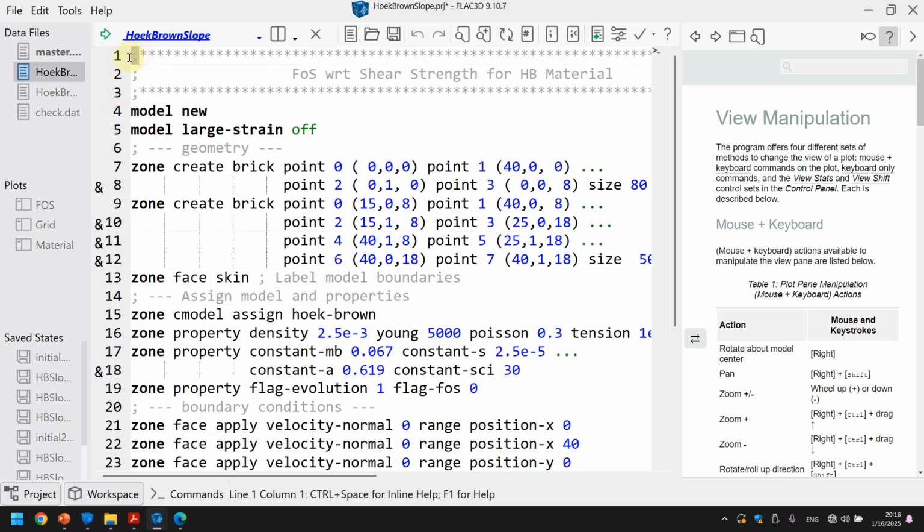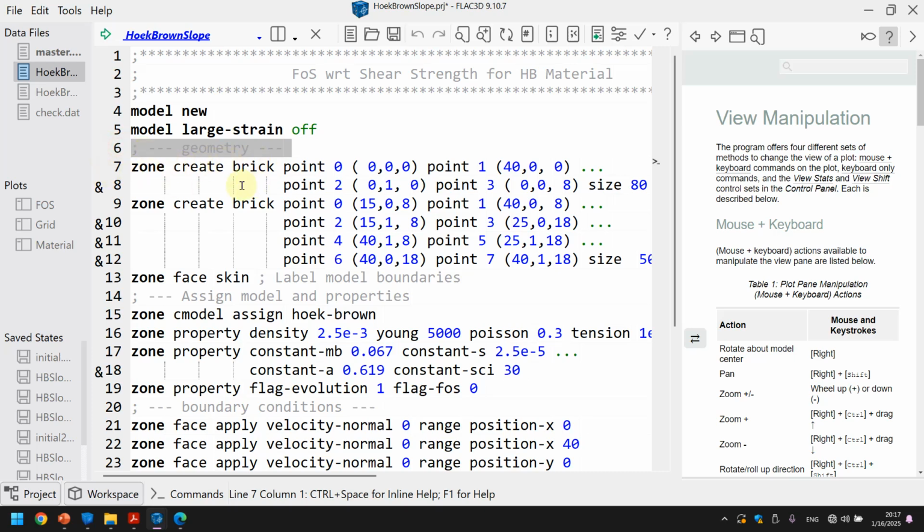As marked by a semicolon, it's not executed by FLAC. The first code in line 4 is model new. By this line of code, all of the code executed before this line is cleared. Model large-strain off means the mechanical calculation is done by small strain.